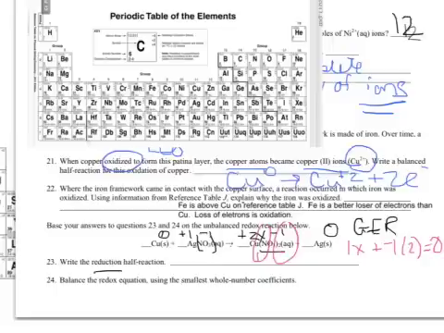Recall, when we write half reactions, we're going to write the element that we're referring to separated by an arrow. Remember that, again, it's silver undergoing reduction. So we write silver separated by an arrow, and then we fill in the oxidation numbers from the reaction. It goes from +1 to 0. Its oxidation number was reduced. And then we're going to have to add in electrons.